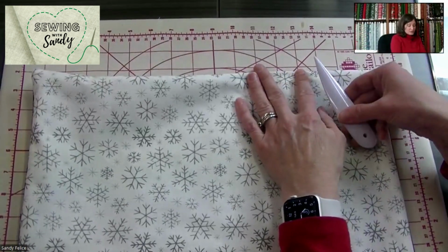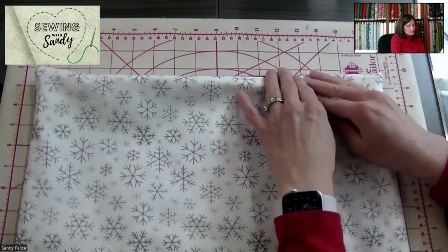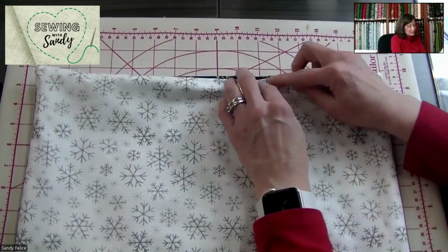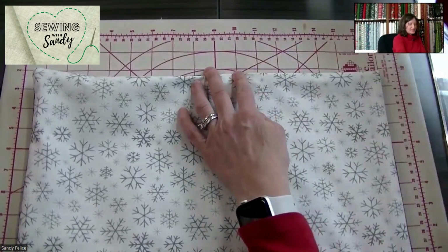If you want, take your point turner inside and just smooth along; sometimes that helps a little bit. I did not do that today. I'm just going to get it smooth with my fingers and then give it a little press.